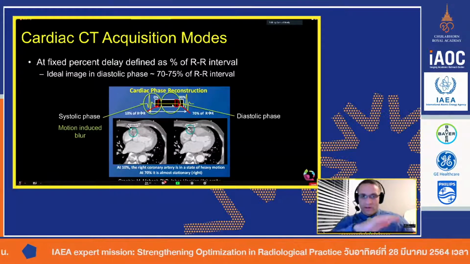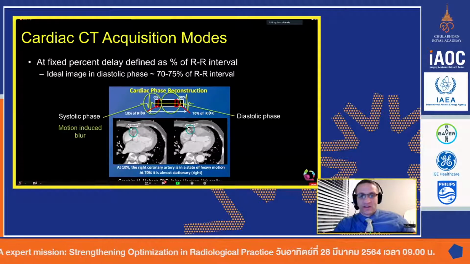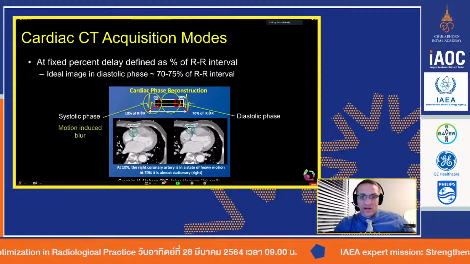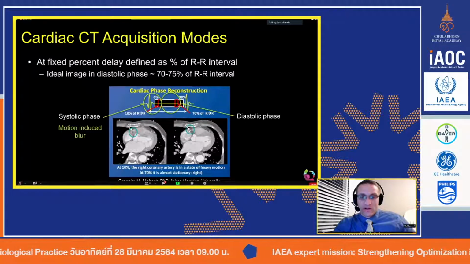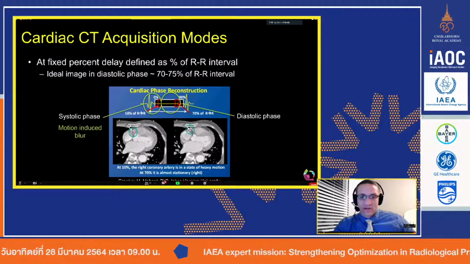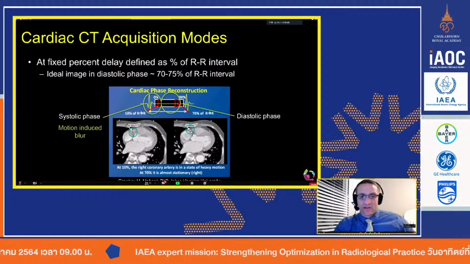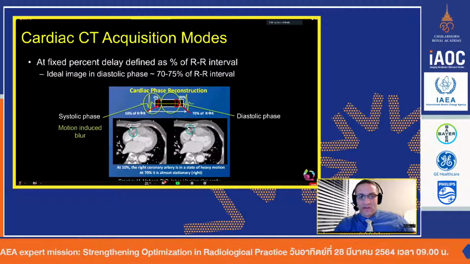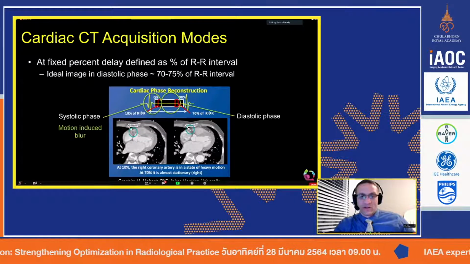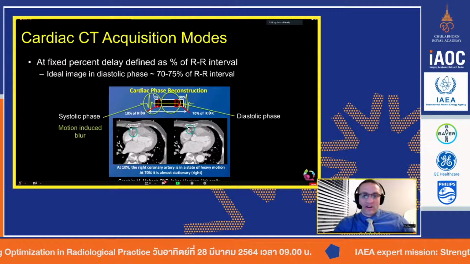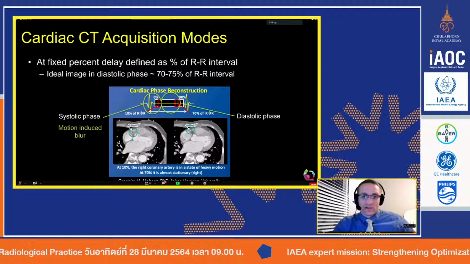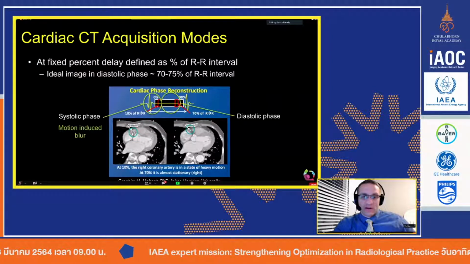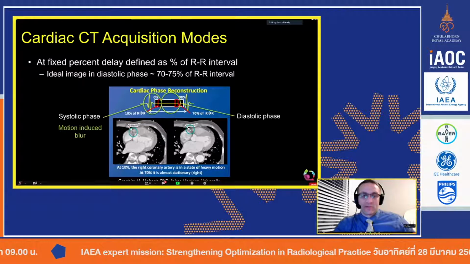If we hit it right and the heart rate is consistent and good, the motion is not going to be as blurred. And you can see here, looking at this coronary artery, it looks nice and crisp. The edges are well defined, nice and conspicuous. This is what you're trying to get, a nice, clean, solid image. Now, if you imaged for whatever reason at say 20, 30%, or it acquired right at the QRS peaks, then you would see this blurred out. The artery would be completely blurred out.